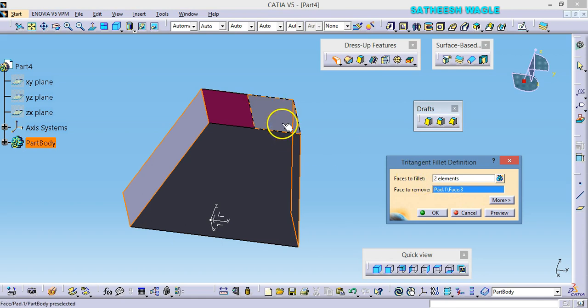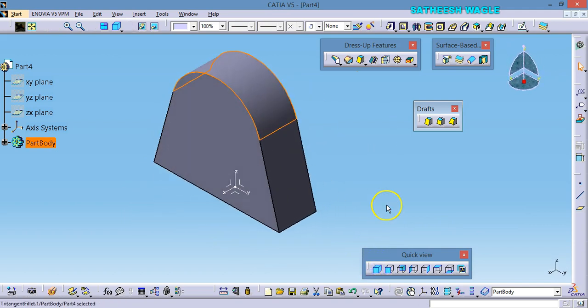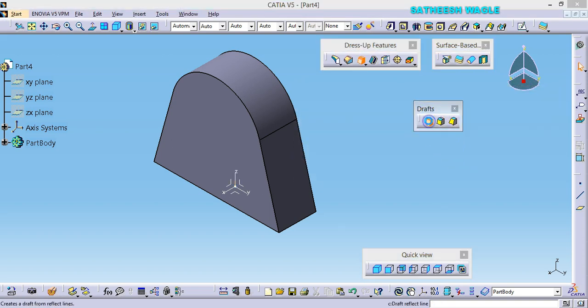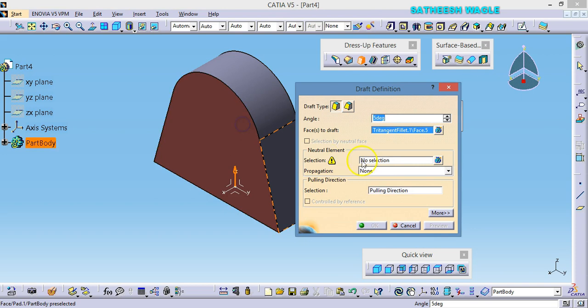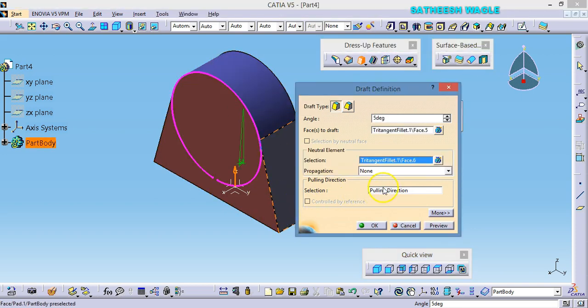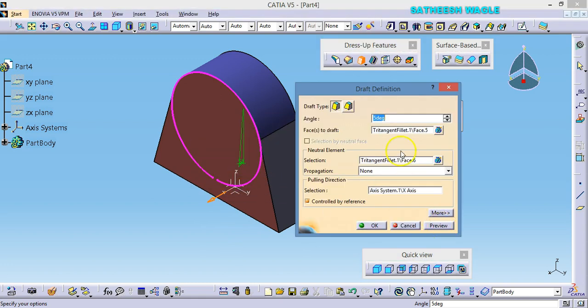So only one face we can select maybe. Yeah, let me check the draft now. I'll change the pulling direction. Let me check.